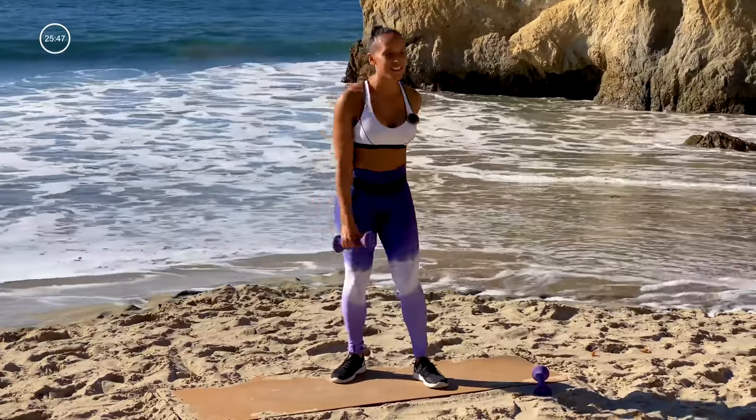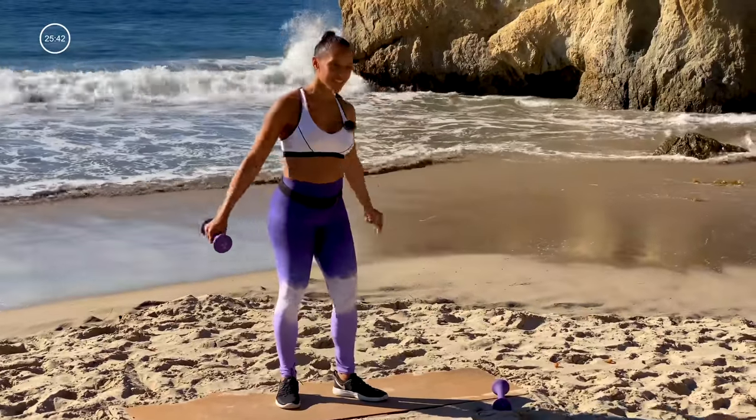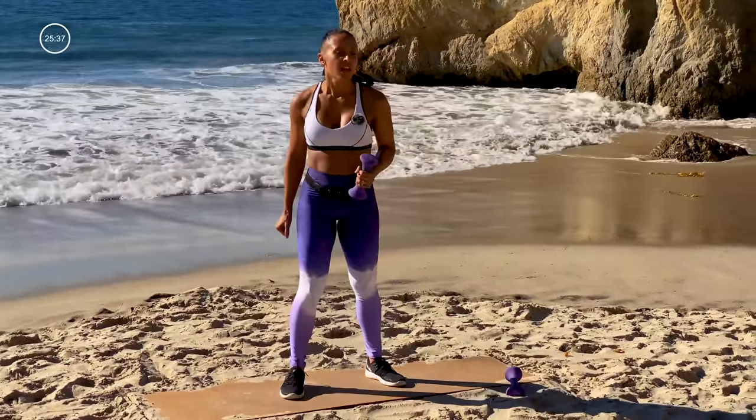Oh, that water's getting close to me. I love it. All right, guys. About 15 seconds and we're going in.